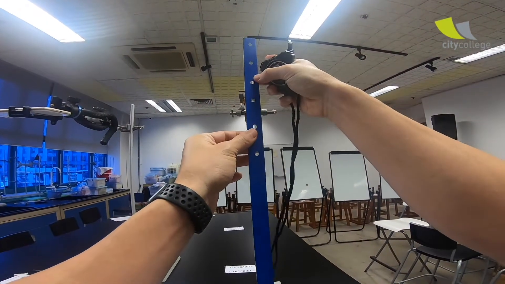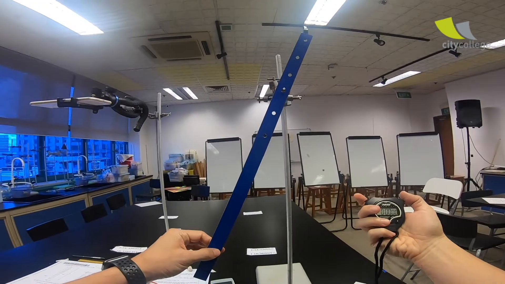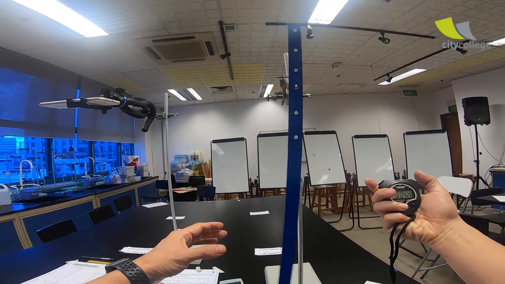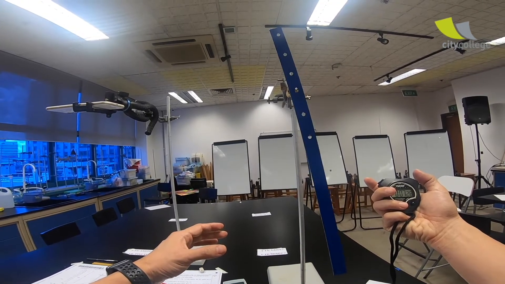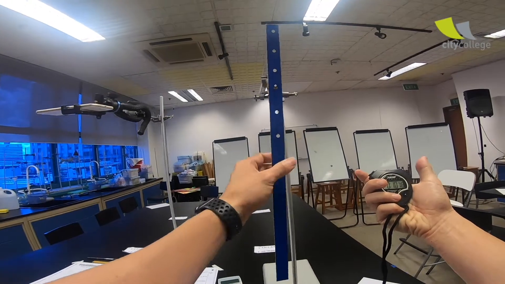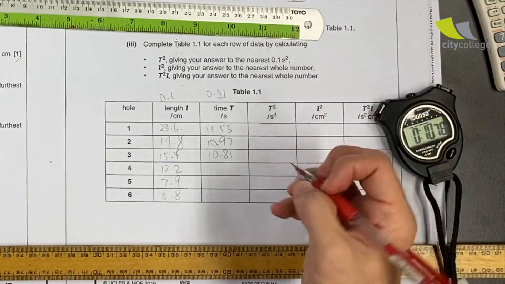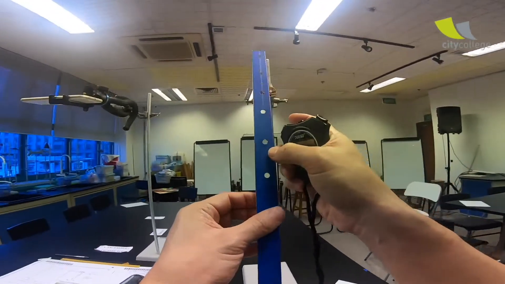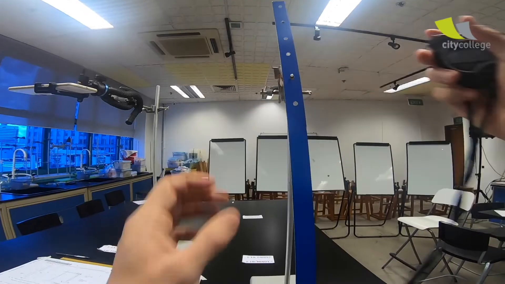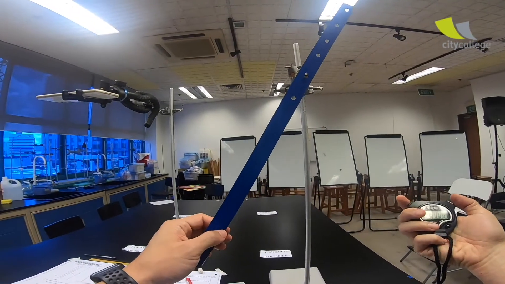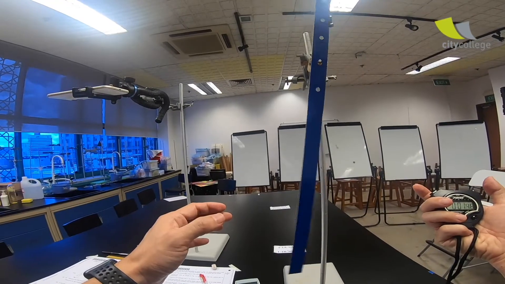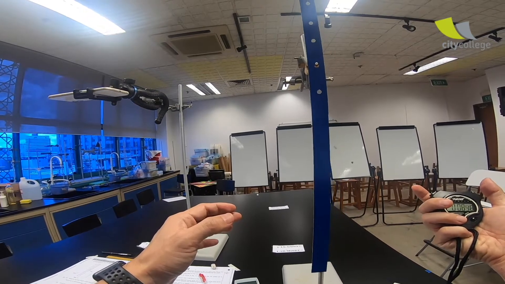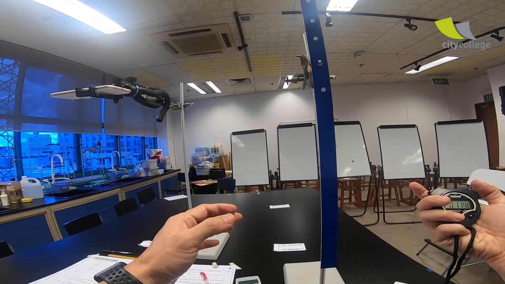Hole number four. 1, 2, 3, 4, 5, 6, 7, 8, 9, 10. 10.78. Getting very close. Most likely in the exam hall, you may not be able to count out that loudly, but it's always good to count out and not just count in your head. You can whisper. 1, 2, 3, 4, 5, 6, 7, 8, 9, 10.